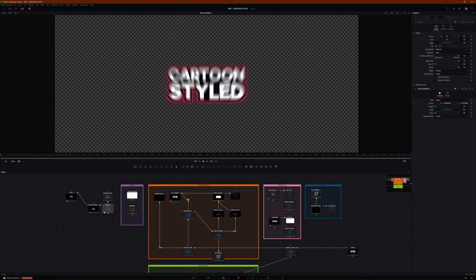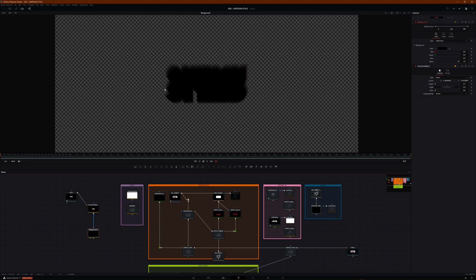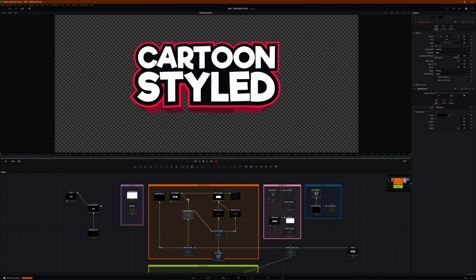So the first thing I did, the easiest thing and not the only way, is to grab a background tool and plug it right into the mask. And what you get is a blacked out version. Now the problem is, you see here, we got a solid color going, but we have the little gradient here, which will not give us a solid effect. We want something that's solid, similar to what we see here, right?